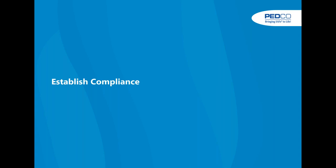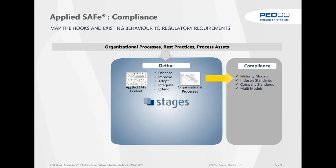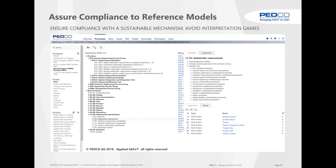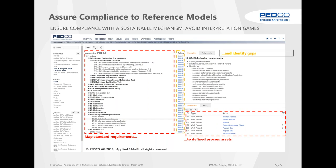We talked about establishing compliance. It has been proven by the Tier 45 paper and others that you can do agile in regulated environments — you can even support FDA requirements. The trick is to find the hooks needed for compliance with assurance systems. Our organizational process is mapped to various reference models, maturity models, or industry standards. In Automotive SPICE, for example, you select a reference model — say 1703 — and see which work products, activities, and practices are mapped to that requirement.